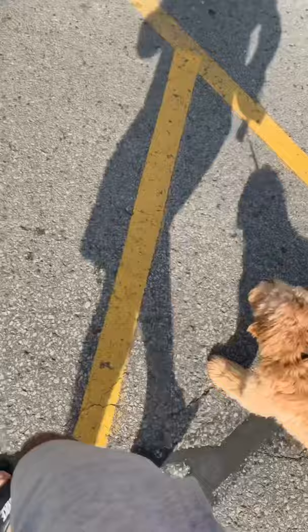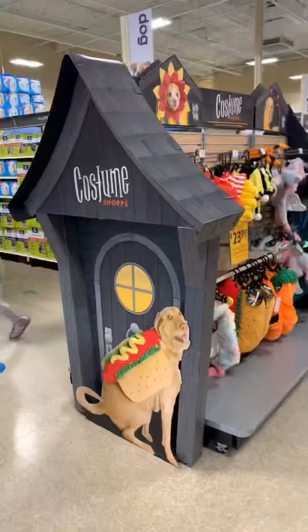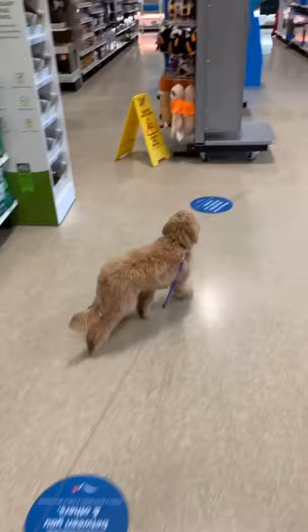Now we get outside of the car and the baby lion has a smile on his face. We get inside and the first thing we see is a sign that says Halloween, which reminds me the baby lion doesn't have a Halloween costume. Our little fluffy friend goes straight to the sports section, which was pretty funny, but then we start walking around and browsing our options.